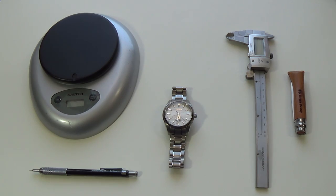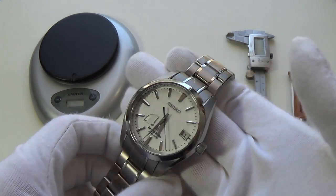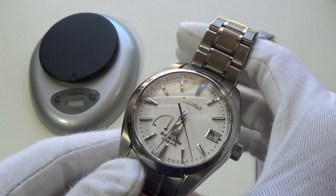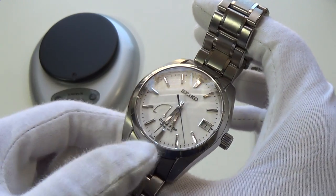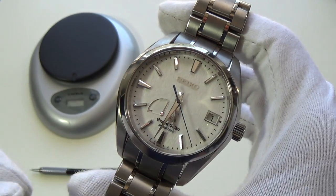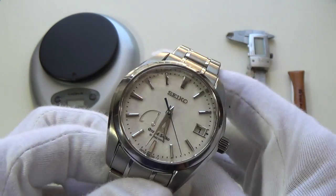Today I am finally getting to review a Grand Seiko. This is the Grand Seiko Spring Drive. Reference number is SBGA011, and it's better known as the Snowflake, with good reason, because of that gorgeous, gorgeous dial, which we'll discuss in just a moment. Now, it is not running. I deliberately wanted to power it down because I want to show you the power reserve and just how amazing it is when you wind this little beauty up.